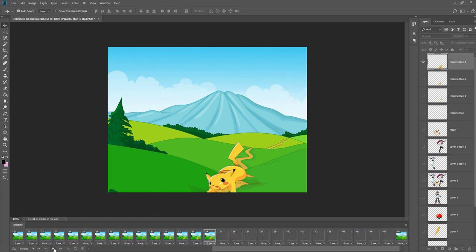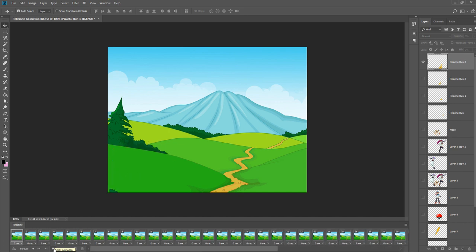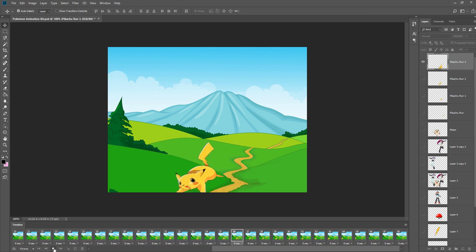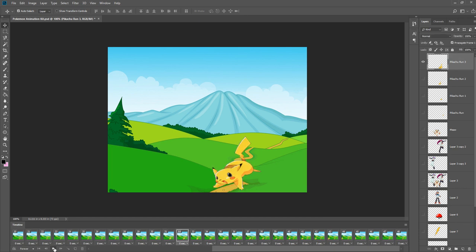So let's have a little look at how our Pikachu's going. So it just loops. So it's gone back to the beginning. There he is, running over the hill. Running bigger. Running bigger. And then squirreling off. Okay, so that's how you can make things bigger. Like I say, if you just added something, or if I changed how any of these Pikachus looked here, it will affect every frame that they're on. That's how they link together.